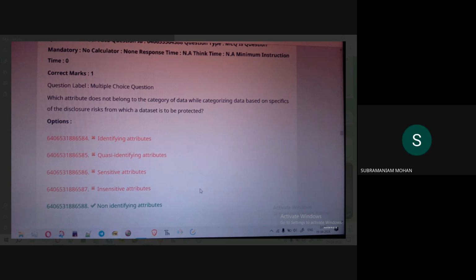What is the real sense of the question? What I realized they are talking about is that we have data which we want to classify for disclosure risk. So which of the attributes does not belong to that category? If we want to categorize our data with respect to disclosure risk, then which of the following categories just does not exist? There is no class called non-identifying attributes, right? There are only these four types, so I think that is why the fifth option is correct. Partially identifying attribute.